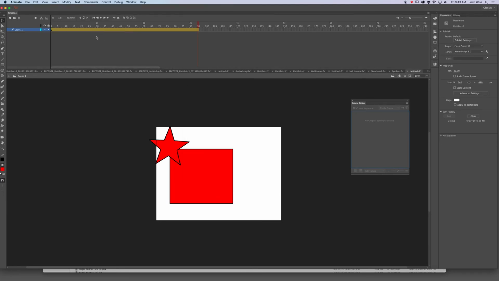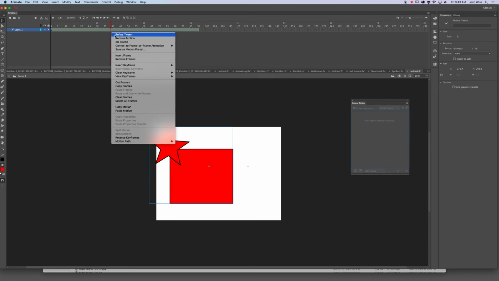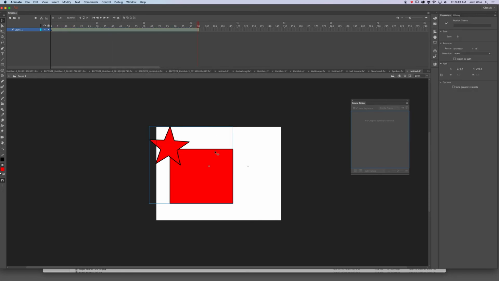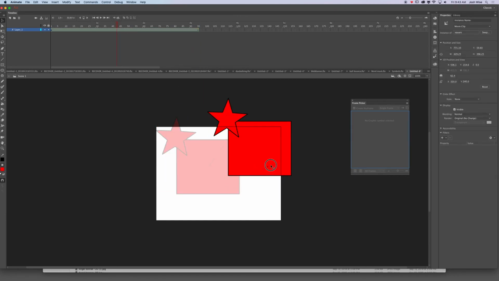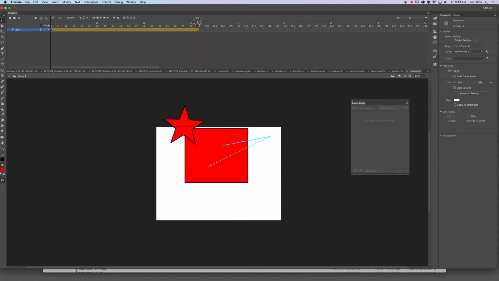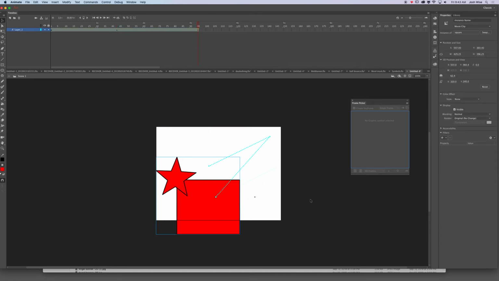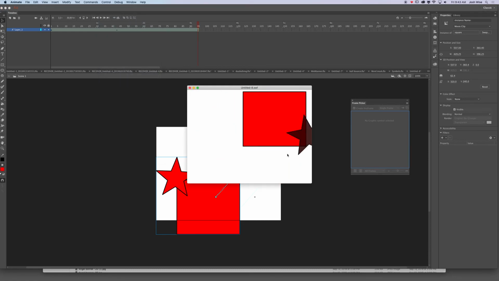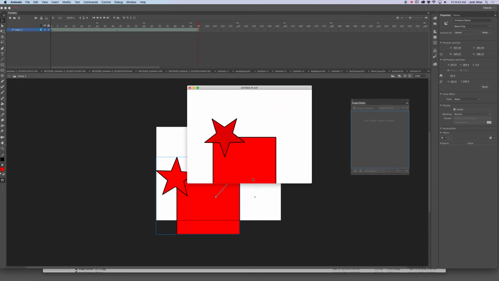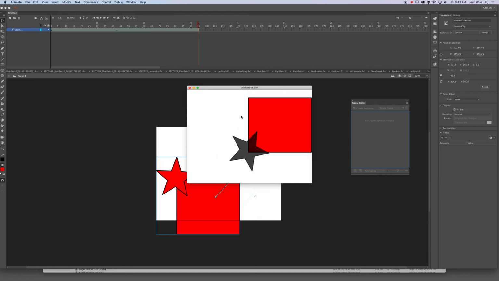The cool part is, because we're moving this as a whole, we could right click and then move the object on this tween, and all we have to do is move it as a whole. Then we get this. And we don't have to move the star and the square and the path around it individually. We just put in an internal animation so it loops, and then we can move the object as a whole.